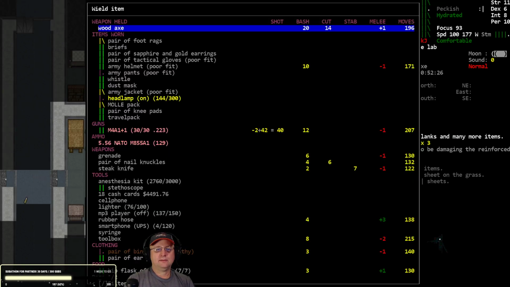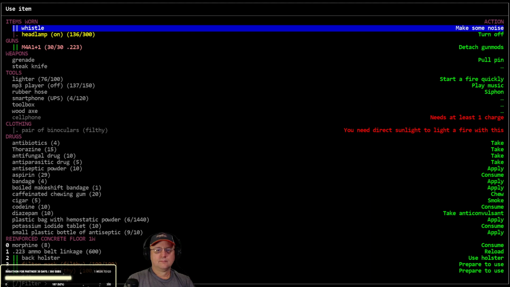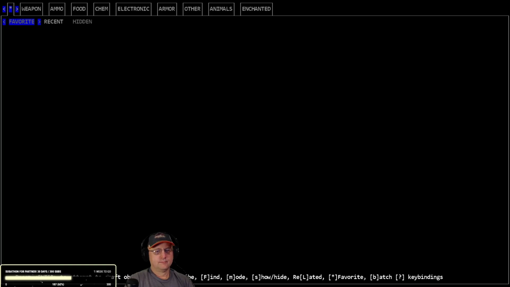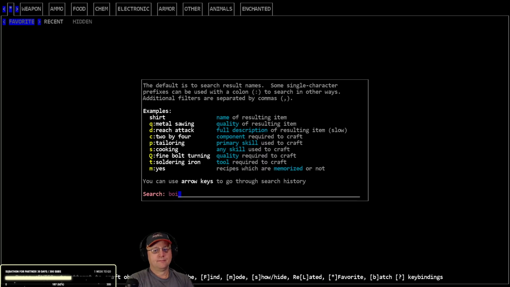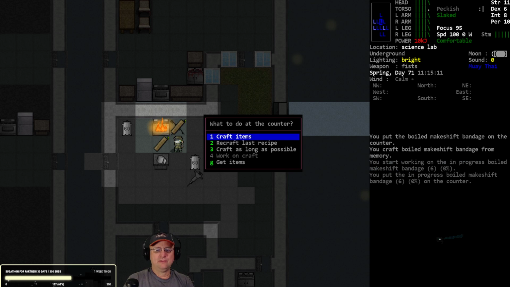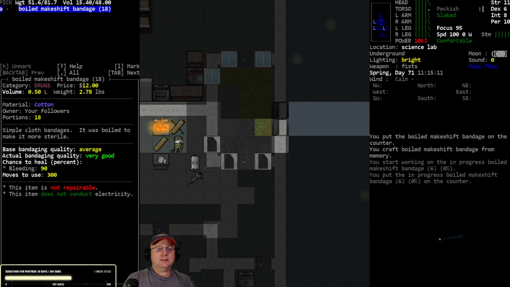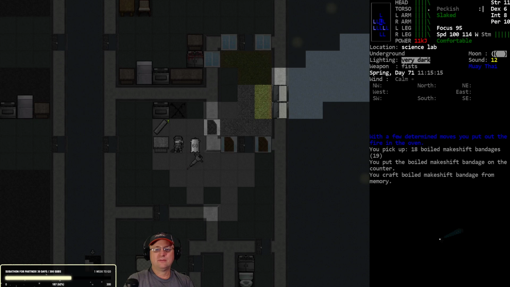Yeah, it'll be enough for a little while. All right, let's do... got to do them in batches of three to match it up. The boiling one, for whatever reason, takes three at a time. Or just keep crafting multiples of three, whatever. So we've got boiled bandages. That's three times through the process. I'm going to have to go get some more water pretty quick.